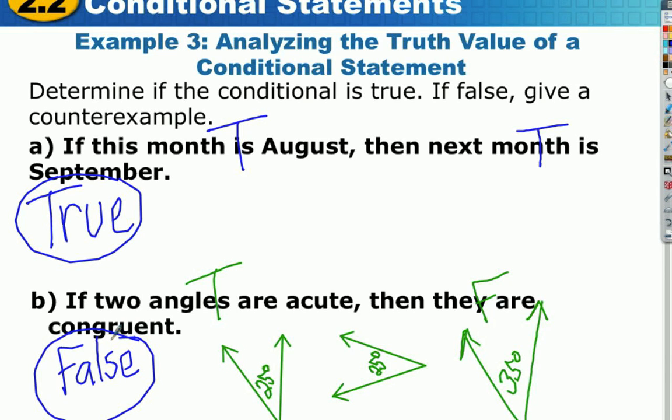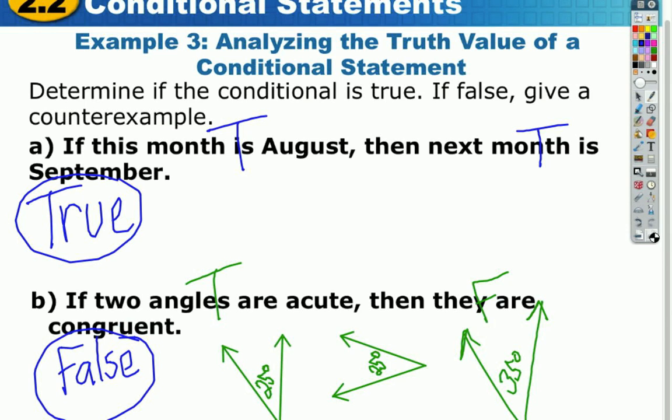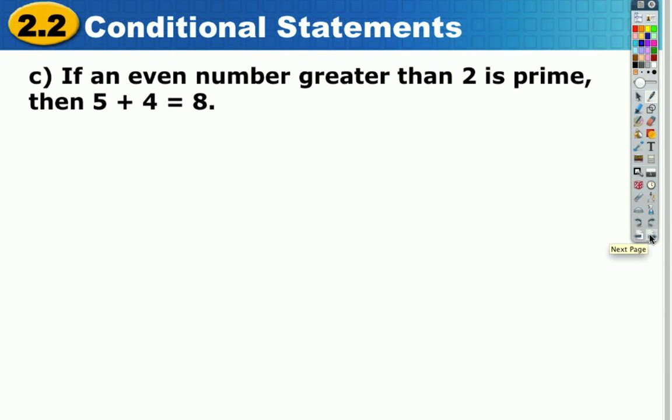Questions about that? There seem to be some question or comment over here. Any questions or comments? Yes, Maria? So the hypothesis has to be true. The conclusion has to be false for the whole thing to be false. Correct. And what if the hypothesis is false? Part C, and then I'll get to your question.